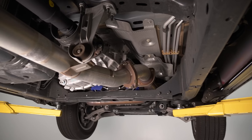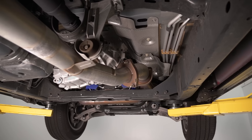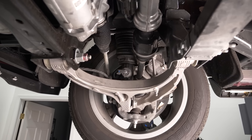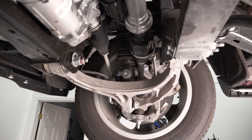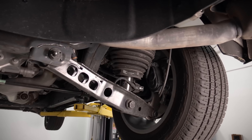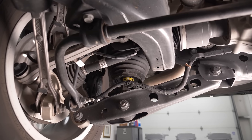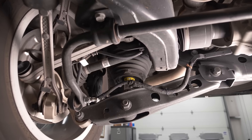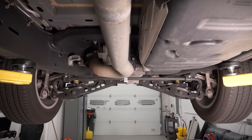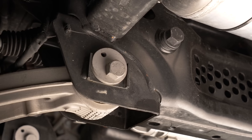Unlike other Jeeps like the Grand Cherokee, this was not meant to go off-road, but it is meant to have very good all-weather capability. The engineers live in the UP of Michigan, so snow capability is expected. They finally got rid of the old 5.7-liter pushrod V8 and will phase out the 6.4. In its place is an all-new engine — the first from Stellantis in like 500 years — the Hurricane Inline-6, and it is twin-turbo.